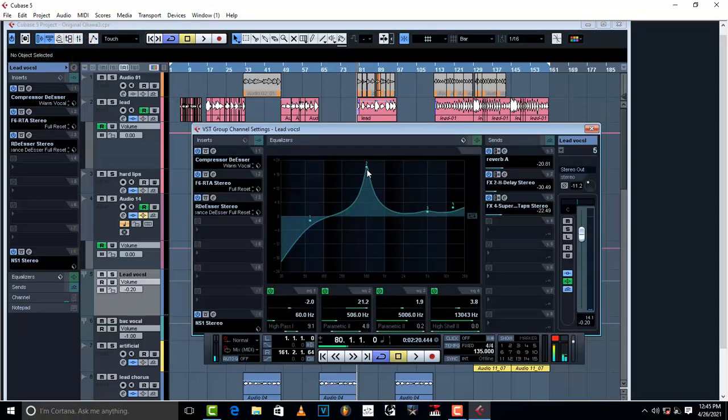This frequency is not really a good frequency. That's the frequency which makes you sing as though you are singing in a can. So I made sure that I reduced that frequency and just cut it down there. And then the other frequency that I had to boost was the 5K area. I wanted presence. It sounds like this.